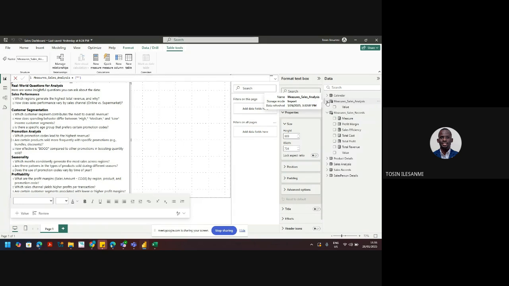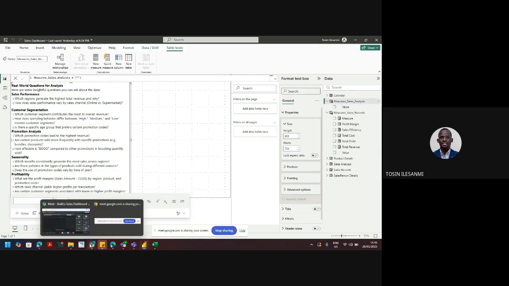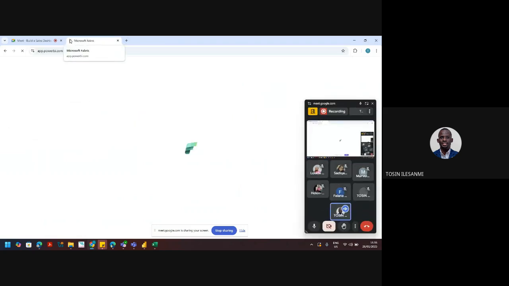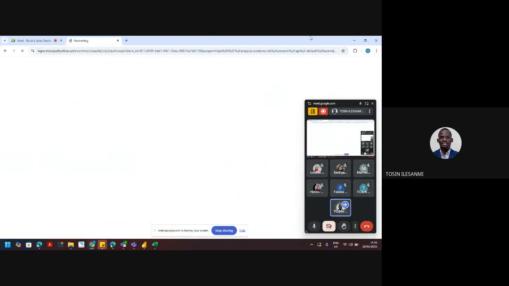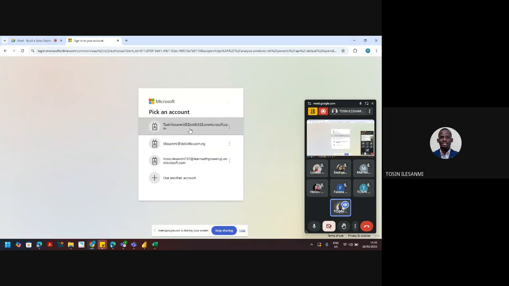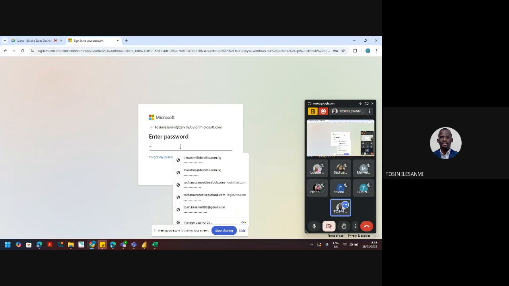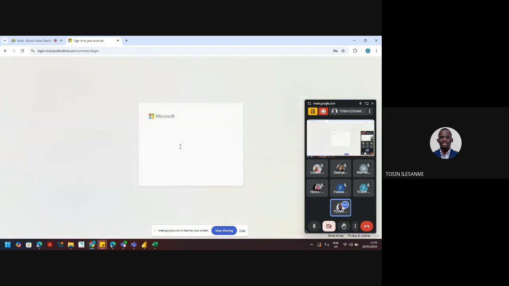Now, I'm going to explain before we start creating them. The reason for creating them, let me show you. I'm going to show you exactly how the dashboard looks, because I know someone has not seen the dashboard, so that when you see it, you'll understand what exactly we are saying. Just give me a moment, please. I have it on my Power BI service.